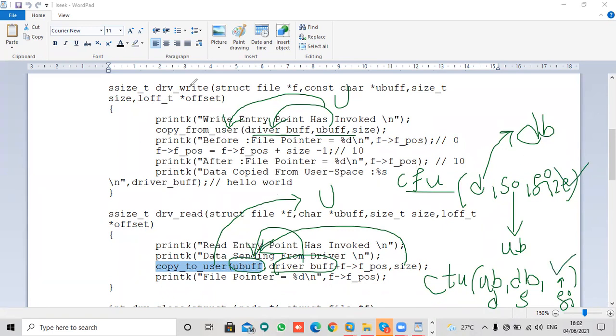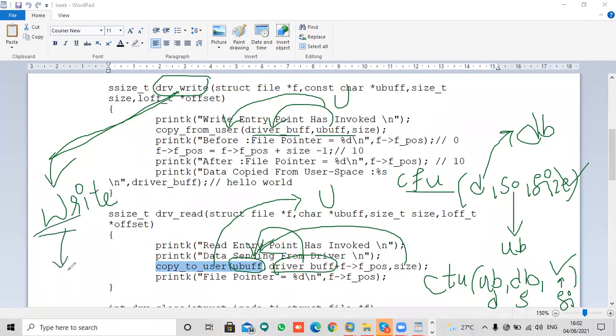Now, come to writing. Writing means what? This is your driver program, correct? Yes or no? This is the driver program. Now, your writing here means you are writing. On whom you are writing? You will be making use of device file, correct? That means to write on the device file, you want a copy from user. Data copy to write on device file, which will operate on the device later, correct? So make use of copy from user in write entry point.